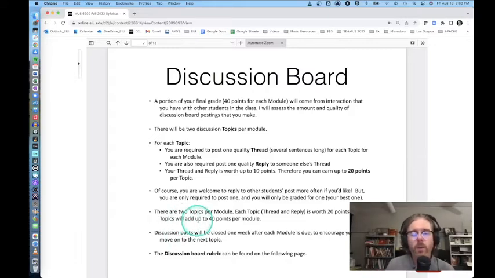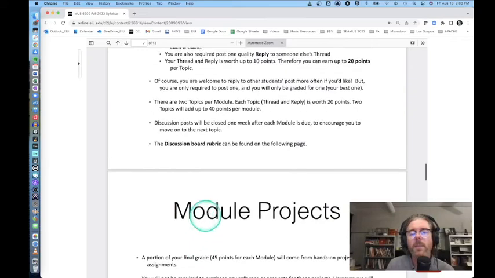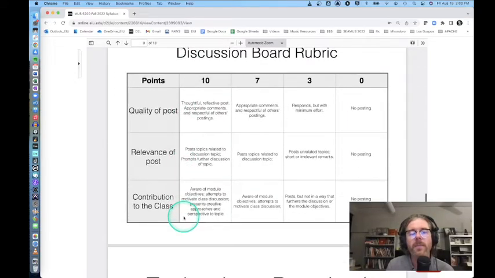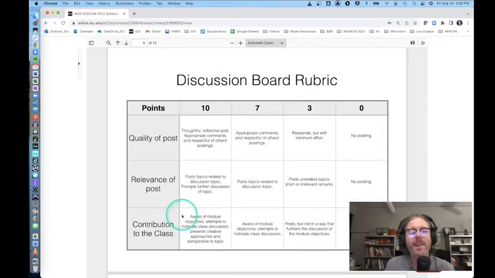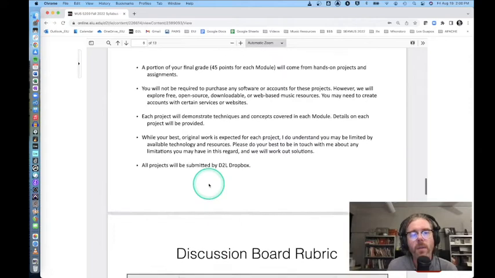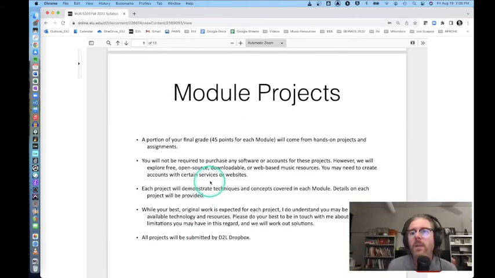There is a discussion board rubric that is found not on the following page, but down here. I guess I skipped a page. Basically we're looking for quality responses, and I think that's rather intuitive. But I encourage you to read through this and get to know what we're looking for. Complete sentences, complete thoughts, being respectful, and it's okay to disagree with things, but it's also expected that we are all professional and respectful of everyone else's viewpoints.